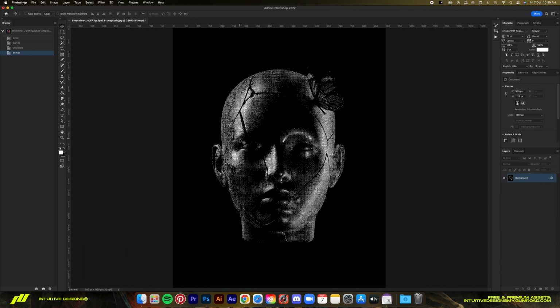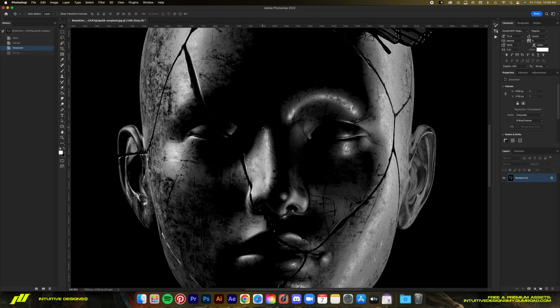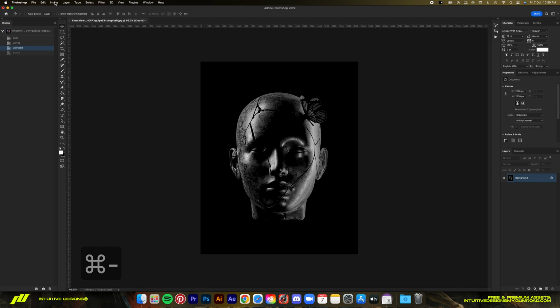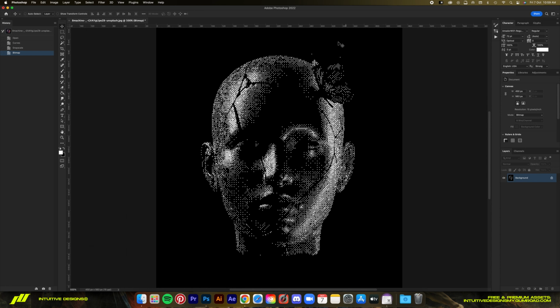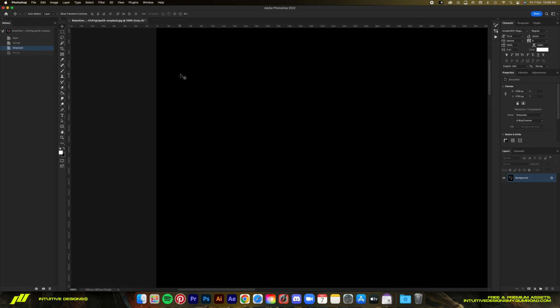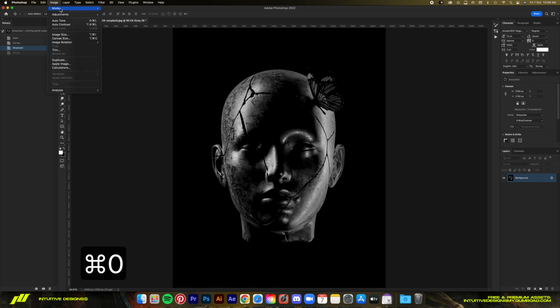Now let me show you guys how it looks if we apply a different value for the pixel output. So let's undo it and then do that again. This time let's go with 15, keep the rest of the settings the same. And there you go, you can see the pixels are bigger. However, you do lose some of the finer details like the eyes here. So it all comes down to your liking. But personally, I do prefer how it looked with the 30 output value. So let me just redo that again.